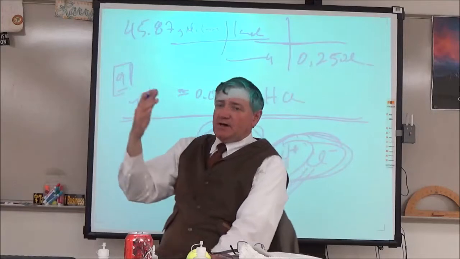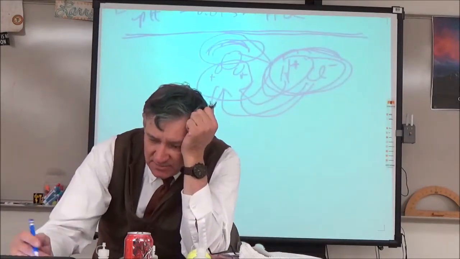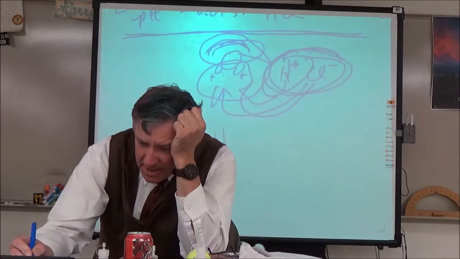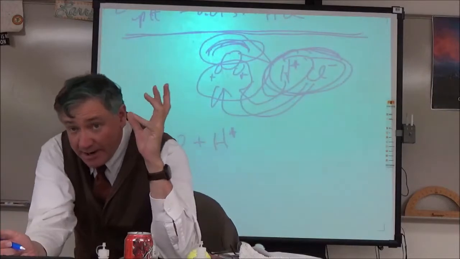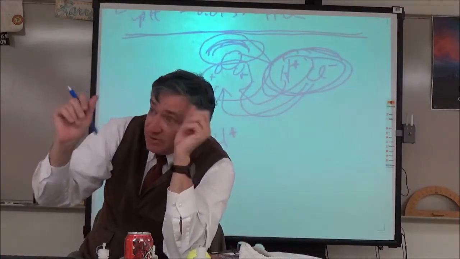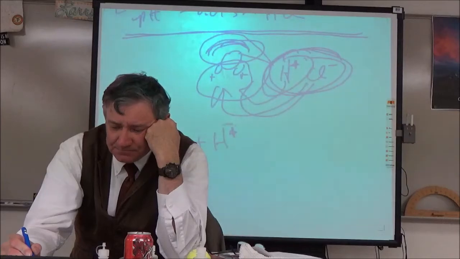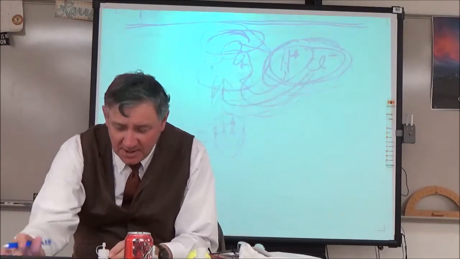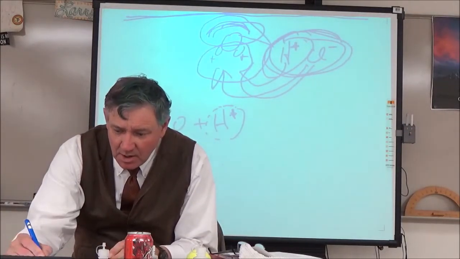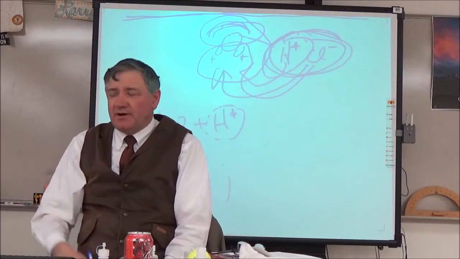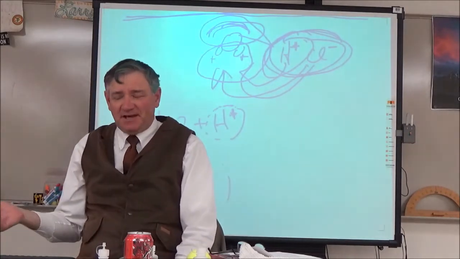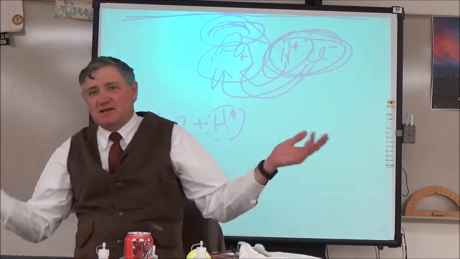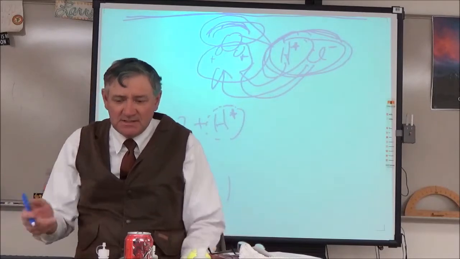This is why a lot of times when you're dealing with acids, you're going to see this written a lot: a water molecule attracted to a hydronium ion. That's the terminology, a hydronium ion. If you think about it, all that is a proton. A hydrogen atom is a single proton with one electron orbiting around it. You take away the electron, what do you have left? A proton. So a hydronium ion is basically nothing more than a proton. That's all it is. So basically what happens is this.